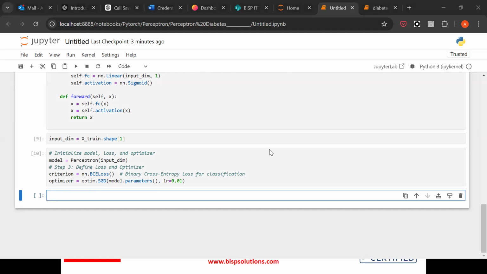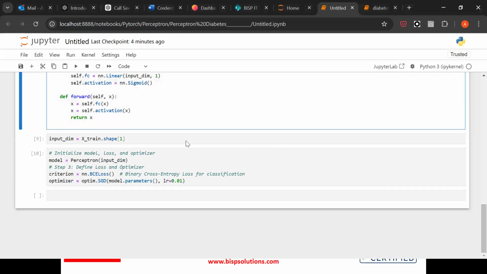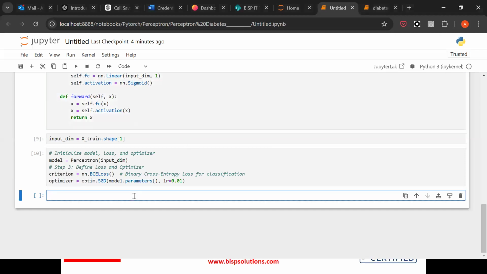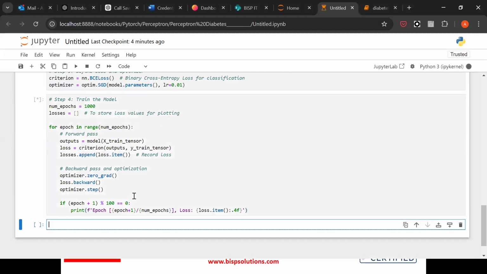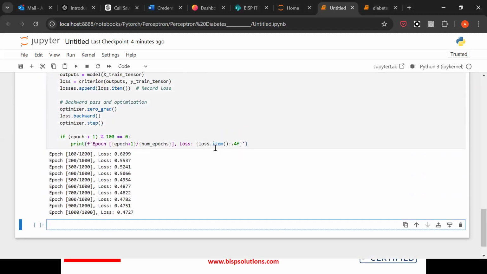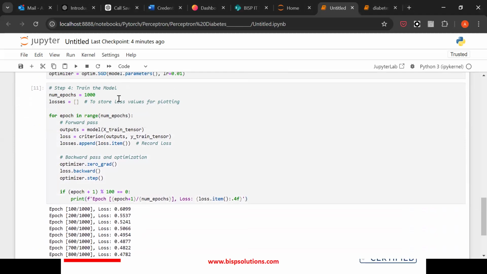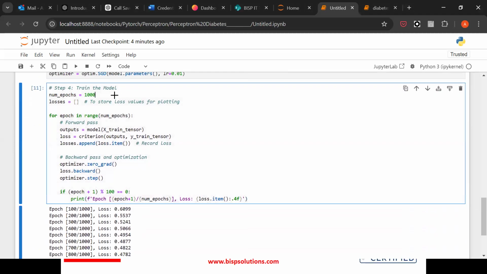Later on, we have to train the model. Epochs means repetition.